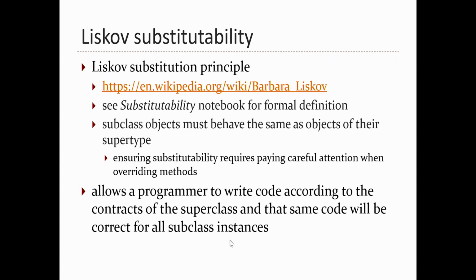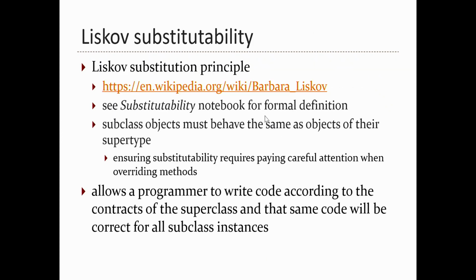And that's actually really powerful if you think about it. I can write some method and test it according to its contract, and then that method is supposed to work properly regardless of which object I pass into it, as long as the object that you pass in is actually a child class.